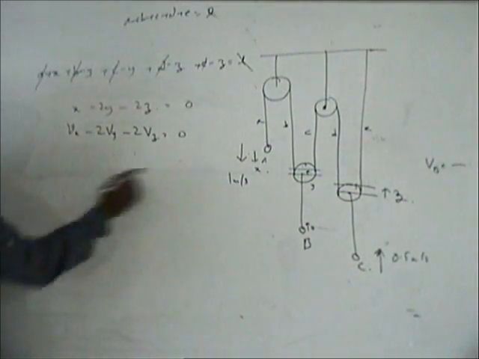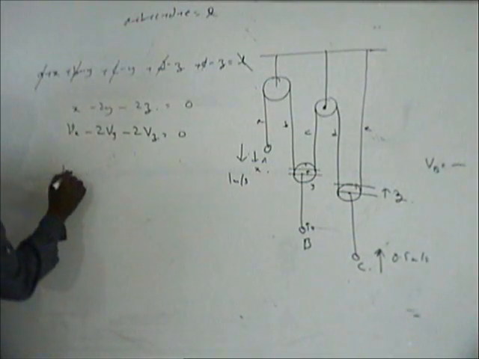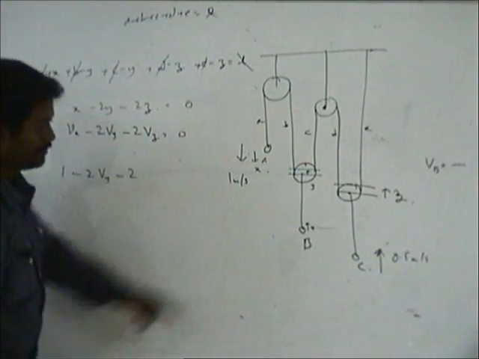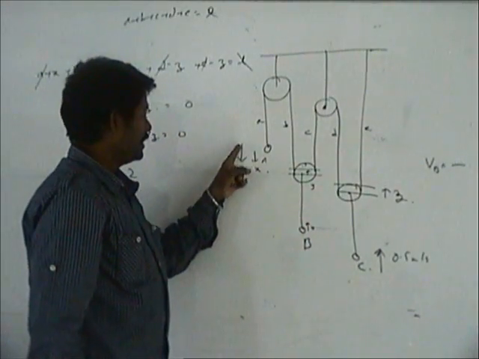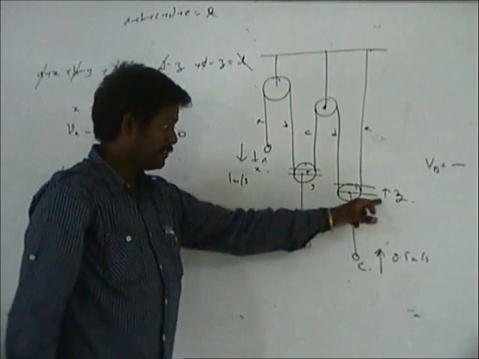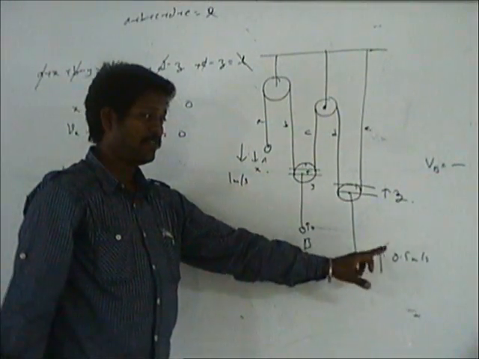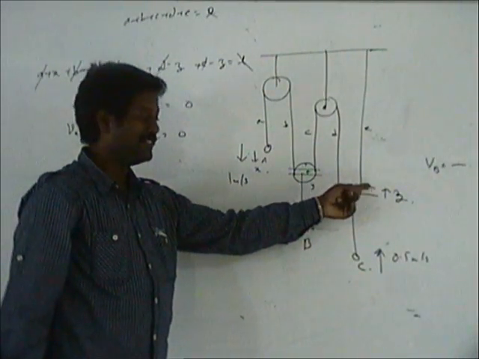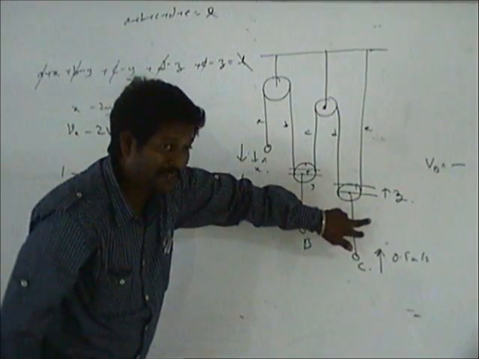Now vx is how much? 1 meter per second given. Minus 2 vy we don't know. Minus 2 vz is. We should not put a minus sign here because downward we assumed, x also assumed downward. Here we assumed it moving upward in the direction of motion. So we should not put minus 0.5 here because already we assumed upward. Plus z only we assumed. So you should be very careful. If you had put z downward, then you should.